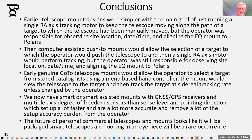Okay, so early on, things were just a motor drive, running one axis. You had to deal with all kinds of setup concepts, and it was an equatorial mount, so you had to see Polaris. Then we got to the push-to, no big motors for moving it, to slew it, but it'll track once you get it there. Now we have the genuine go-to telescopes that, you know, will give you the ability to look up an item, I want to go to Jupiter. And based upon the presumptions of how you've set it up, it can go find it in the sky, go there, and then track on it.